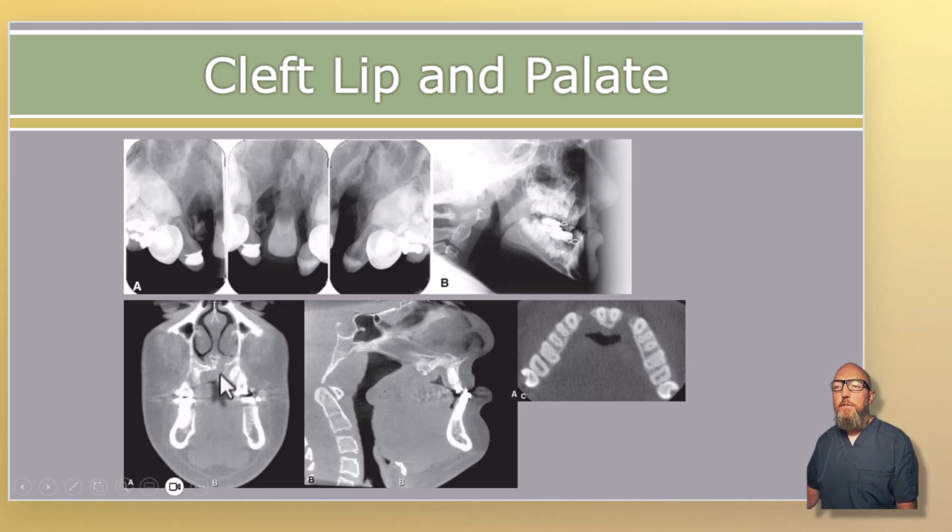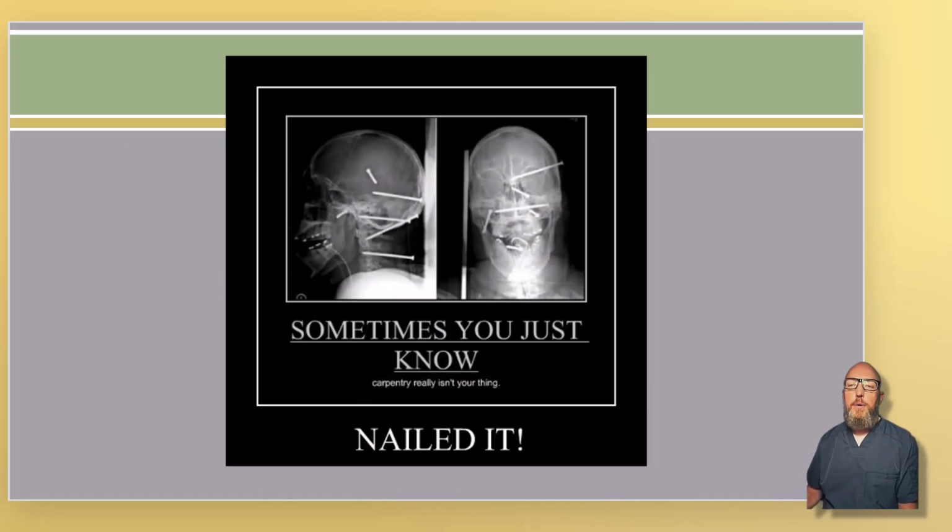And we see in the 3D view here that well-established cortical outline, but there's a communication through the oral cavity into the nasal cavity. And this one shows bilateral non-fusion of the medial nasal process and the maxillary processes. And so these will have to be treated by a specialized team. It's going to include either plastic surgeon or oral surgeons, speech language pathologists, orthodontists, pediatric dentists, audiologists, ENTs. So a lot of people involved in these, and they'll probably even want to talk to a geneticist. And here's a radiology picture for you, if you ever wanted evidence that carpentry might not be your thing.